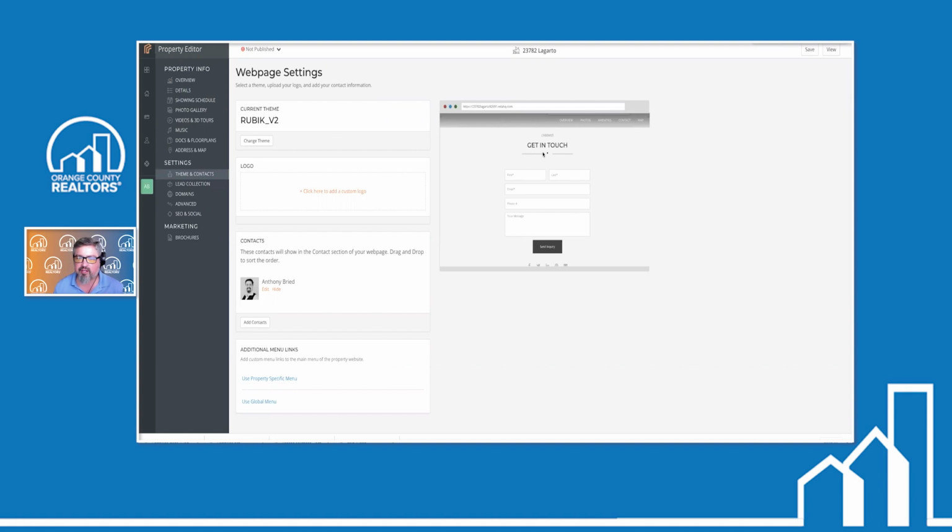This is where the advantage of your personal property website comes into play. If someone types in their information here and they say send an inquiry, that inquiry goes directly to you. It actually comes directly to your email address. So the leads will always get to you. They will not ever go to anyone else.